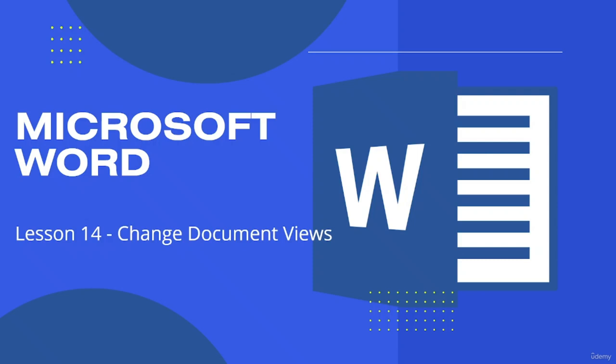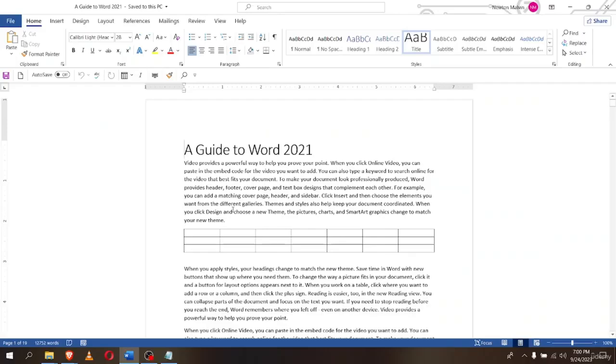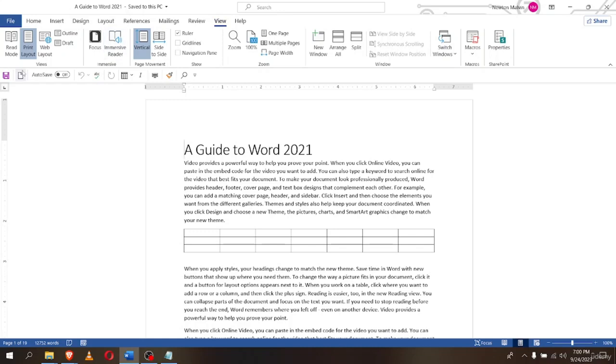All right, so here in Microsoft Word, you can see I've opened up a familiar exercise. This is a project or a document, whatever you want to say. Here I want to view this. Currently I'm in the print view. How do I know this? You can just go over to this View ribbon, and if you click on it, you'll find in this view section it says Print Layout. So currently we're in the print layout view, and this is the most common view that you will find in Microsoft Word, and everybody prefers this type of view.